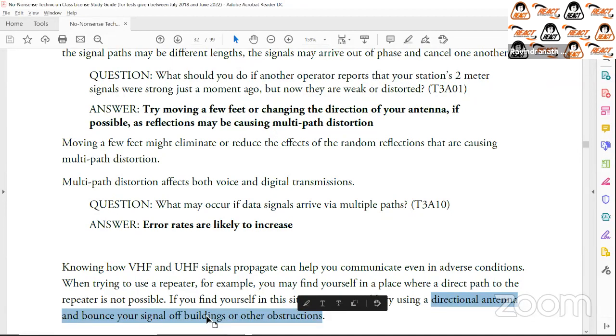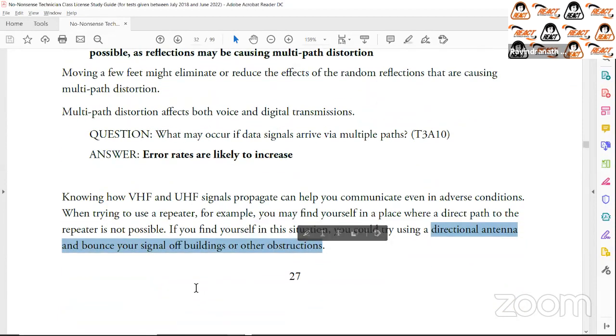Earlier, I talked about a large water tank. If I have a large water tank at the top of a hill, I could point my antenna and try to bounce my signal off of that and to hit a repeater that I might not otherwise hit. If I am in Port of Spain and I cannot get a repeater in the central range of Trinidad, I could use my antenna and try to point it at a big water tank on Laventil Hill. It might be a metal water tank and it might cause my signal to bounce off there and get to the repeater in the central range. So those are things that hams will do.